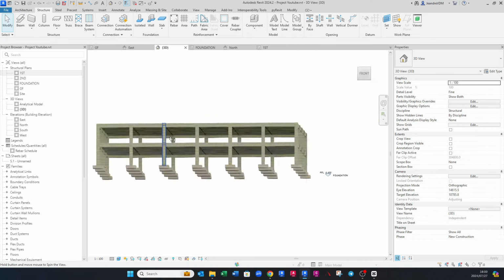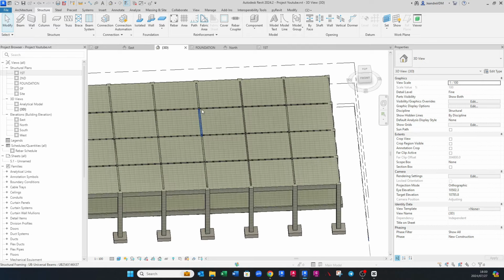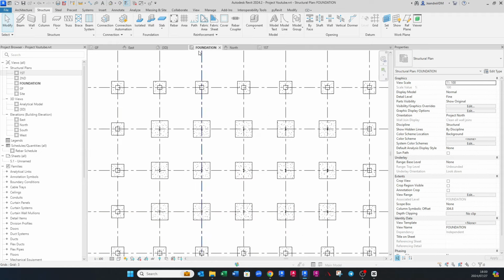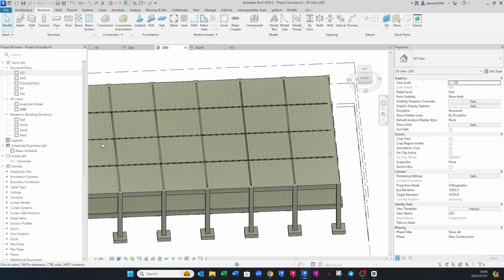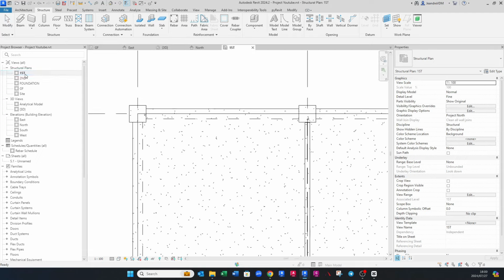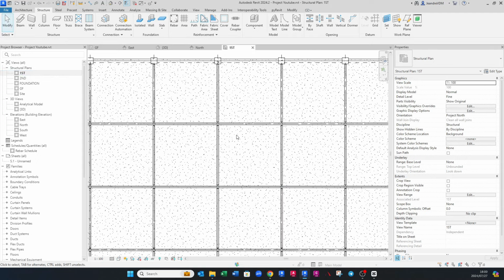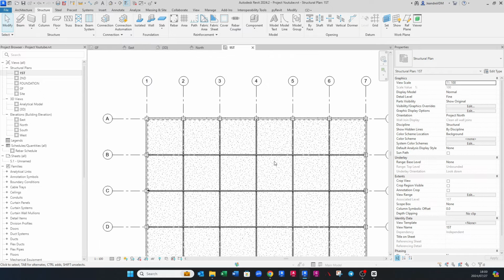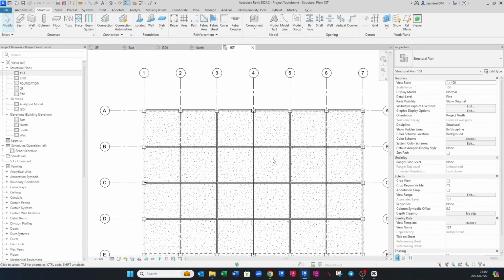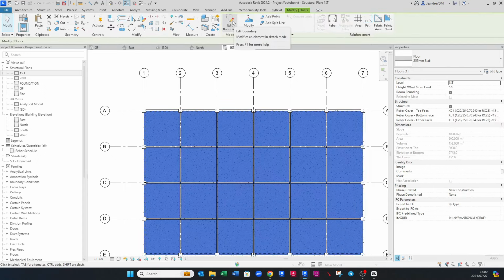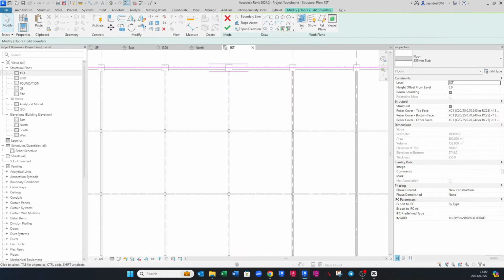Okay, but now let's say we wanted a lift shaft and a few stairs in between any of these panels. So let's go to the first floor. Let's say we want them maybe in this block between grid line 4 and 5 and B and C. Okay, so now just going to edit this slab.